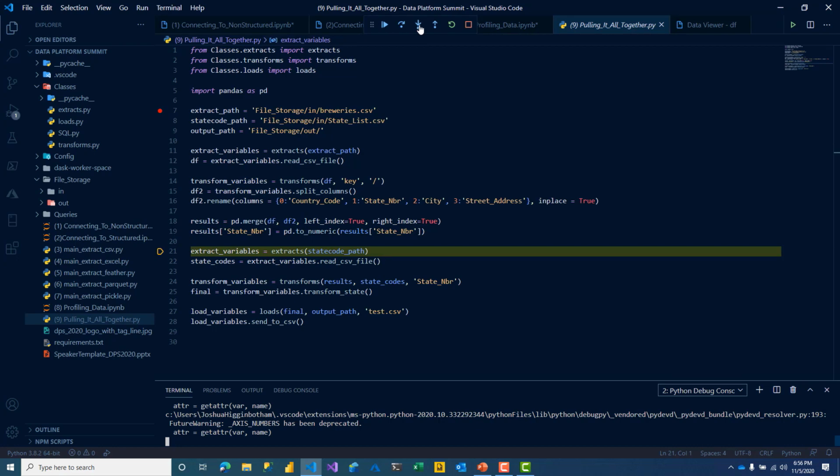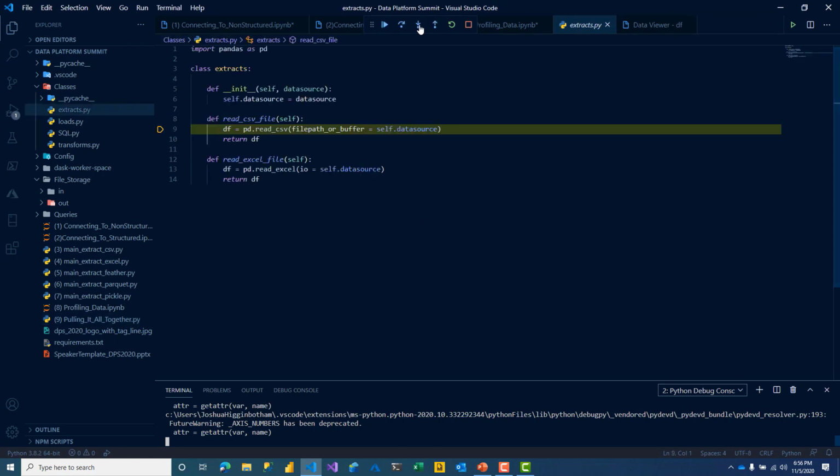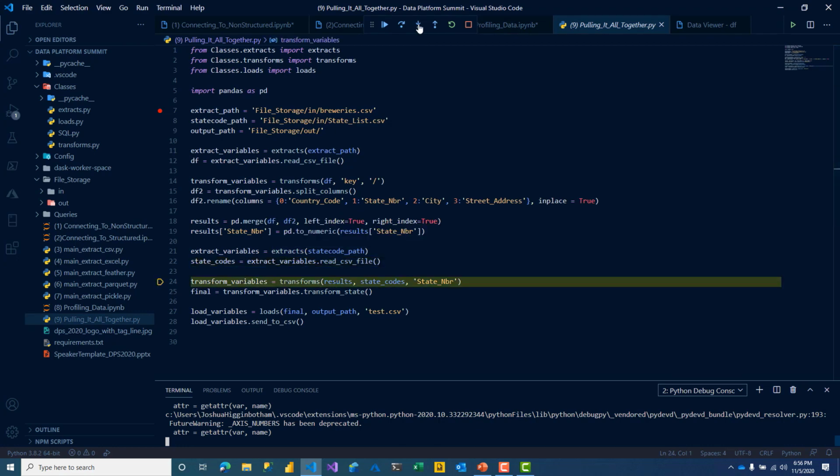Then define an extract, which will then read the state list CSV file from our file store, so then we can do a join to switch out our columns with the state value that the business is looking for.